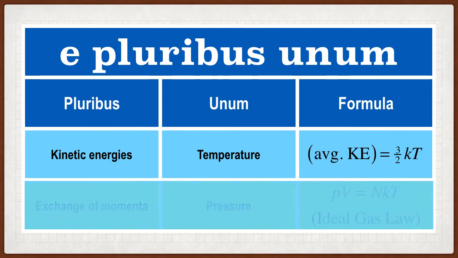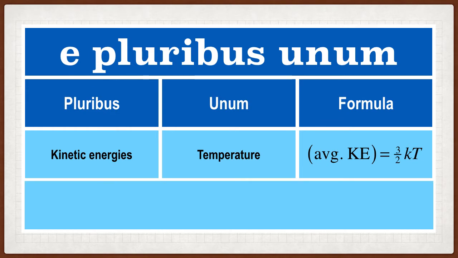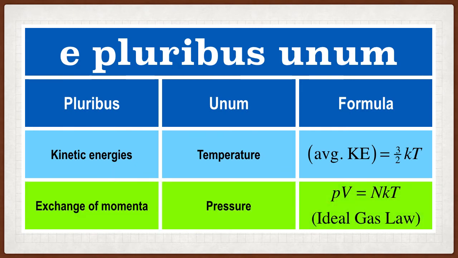Average, let me get my gigantic cursor. Here it is. Average kinetic energy equals 3/2 times a factor k times Kelvin temperature, capital T. Now that letter k is a constant of nature. It's called the Boltzmann constant, and I'll give you a little blurb about that in just a second. But first, here's the other example that we talked about last week.